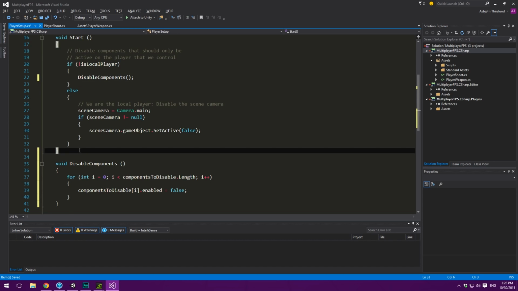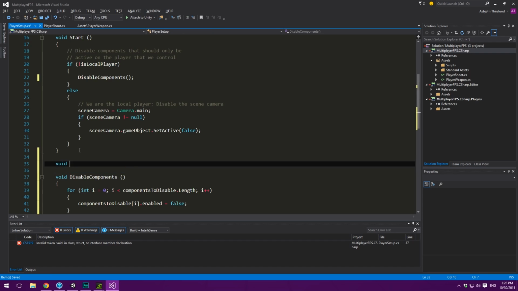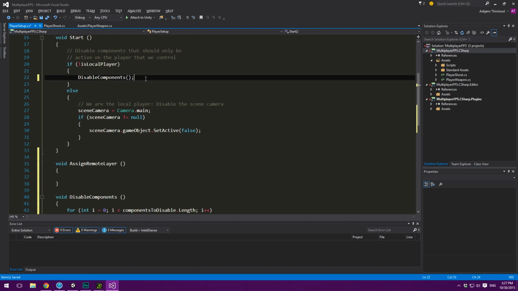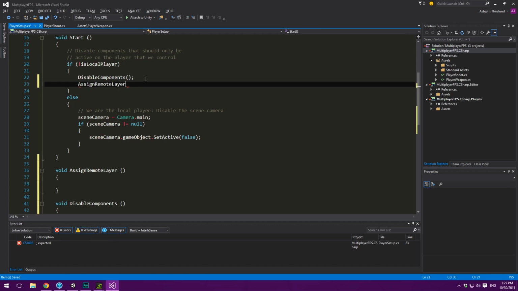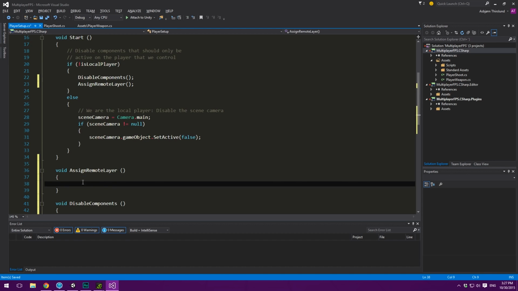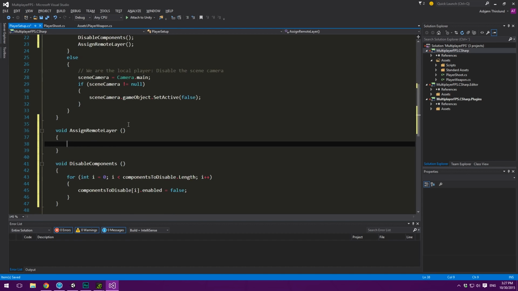And then we'll make another method here, and we'll call that assign remote layer. And we'll call that in here. So if it's not a local player, then we want to assign it to the remote layer on this client.